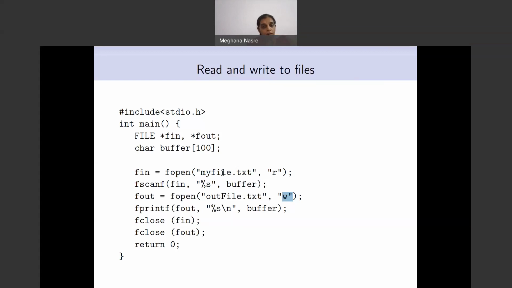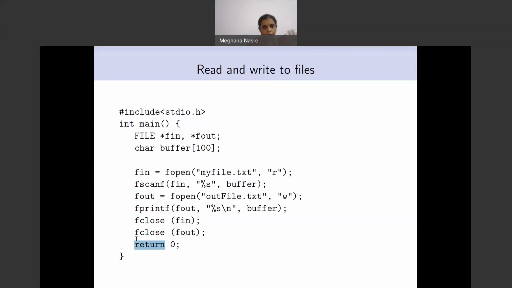However, it is not reading all the lines of myfile and writing them to the output file. Note the use of fclose. It is typically a good idea to close the files that you have opened. And in fact, after this, you should not be using fscanf or fprintf on fin or fout. So after you have closed it, you should not be using that. If you want to reread the file or rewrite to the file, you should be opening it again, to be able to write at the appropriate place.